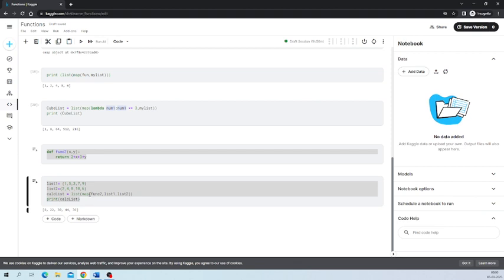So in the map function I am calling function2 and passing the two iterables, list1 and list2, to function2. The result will be stored in the calclist variable and displayed through the print function. This is the output you can see.